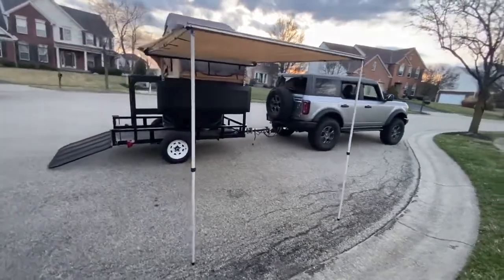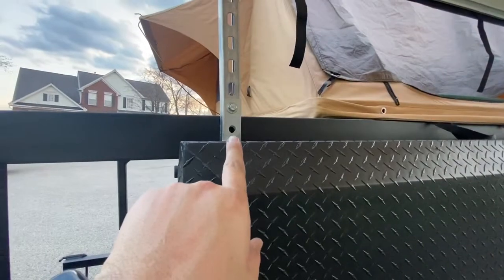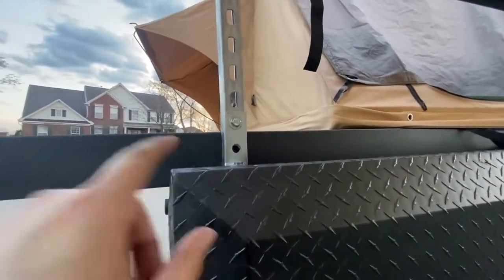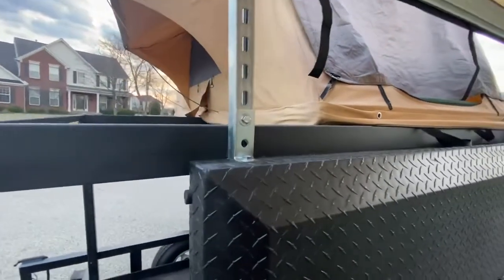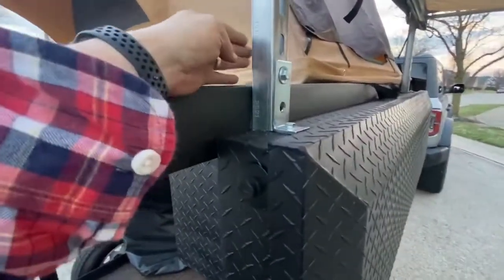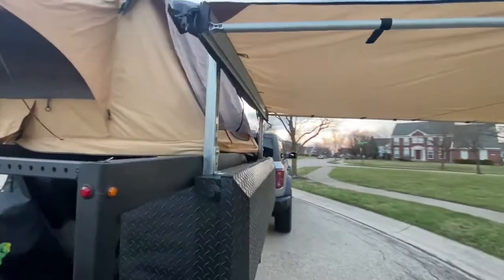I want to show you some of the custom brackets I used for the trailer. What we're doing is I just tapped that hole for the frame here that we made. The bolt I got is a little bit too long — I thought I needed a six inch bolt. As you can see, the hole is drilled and tapped through the other side. I'm going to go find a five inch bolt for the back side, then bolt that to the frame and add a bracket up here to the top.